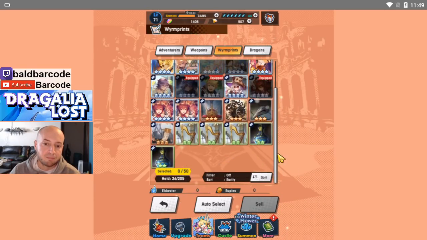So that's good ways of getting Eldwater, is selling. The 2 stars you don't get any, it's just rupees. So for any 2-star Wyrmprints that you get, I would just use as fodder to increase your other Wyrmprints.